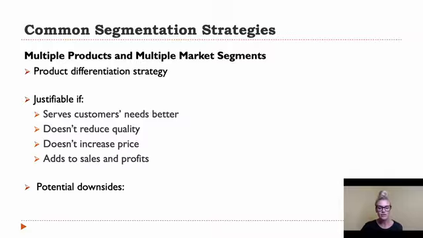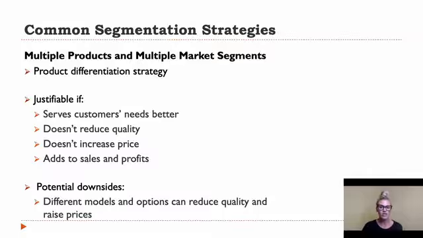Now, potential downside to this strategy is that different models and options can reduce the quality and raise the prices, which we saw previously that it's only justifiable to do this if you don't reduce your quality and increase your price. So that's something to be aware of when you're going to have multiple products available to multiple market segments.